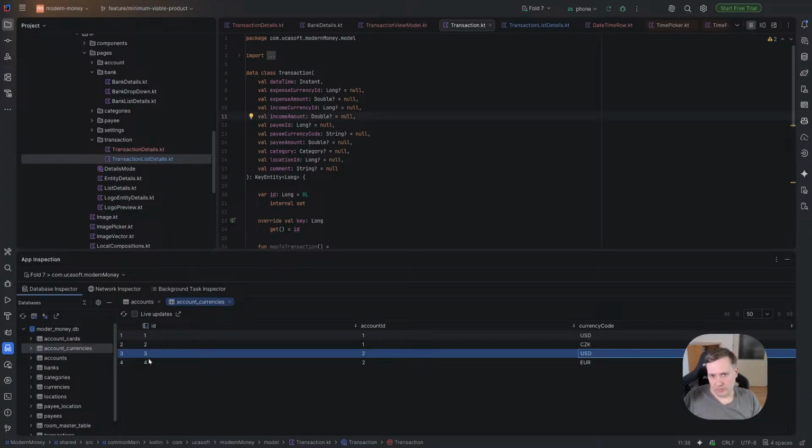If I do it as my homework, we can continue to play with something else, with pay currency code, for example. I'm not sure why it's currency code, but yeah, we can use currency code here. Or add pay or category and location and comment. But location will be the most interesting because I would like to play with one component which I found, which provides the possibility to show maps.